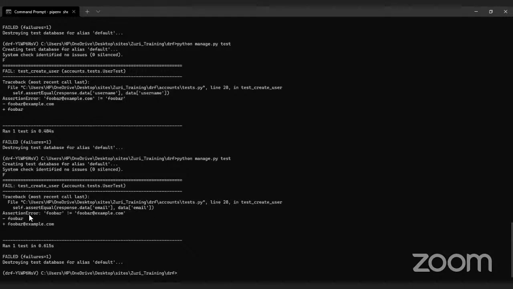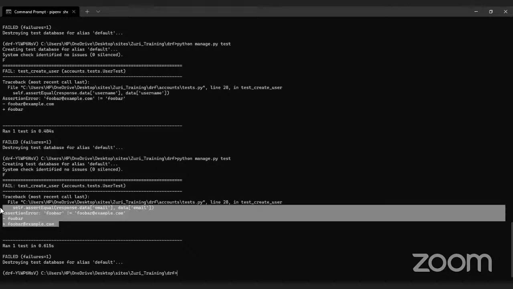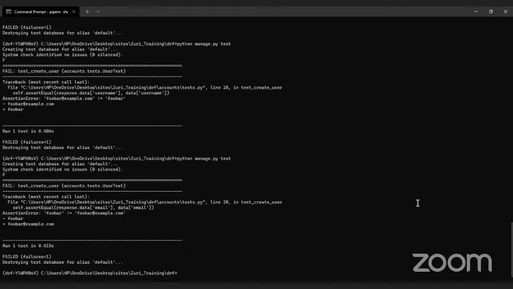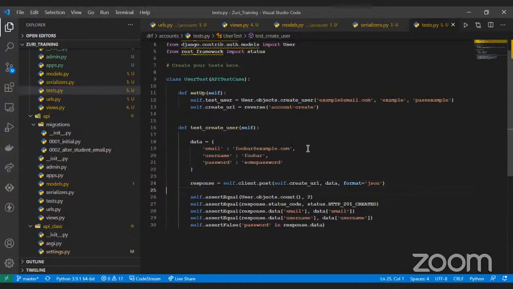Okay, so it says assertion error, full bar is not equals to. Okay. So let's see. It seems the field, right, is taking in different. Let's see that error again.